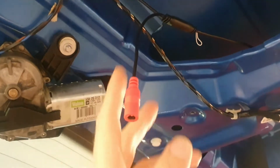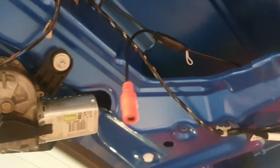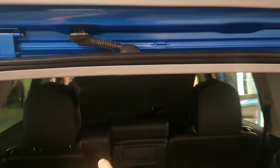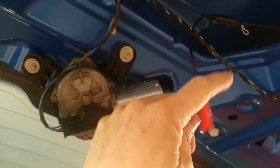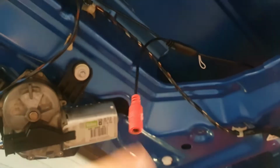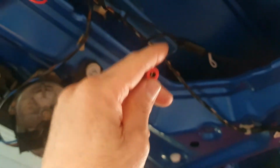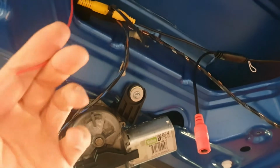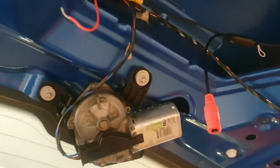I tested it by plugging a 12 volt adapter in here, and when I put the car in reverse on the radio, which you can't see, I do get a picture through the video lead, and the camera is always powered on because I have an AC/DC adapter plugged in here. But now the next step is to power the camera from the 12 volt reverse gear selected signal, which we get between this lead and the ground of the car. So we're going to do that.